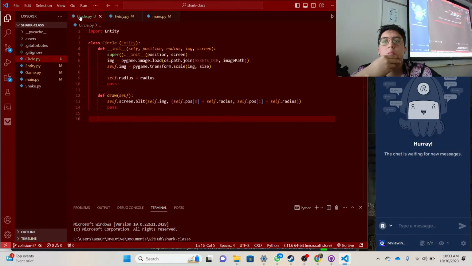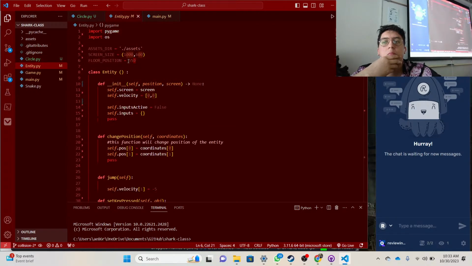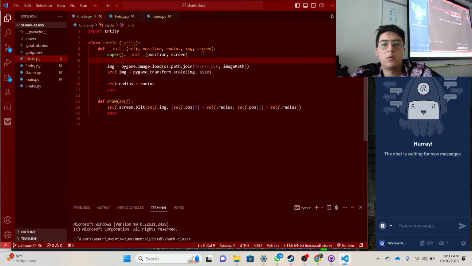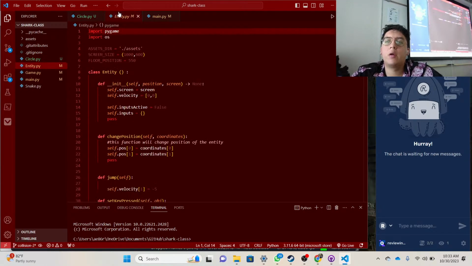Circle here. Okay, so this part right here. Oh, yeah, you're correct. I am missing assets there, so I'm gonna have to put that there.